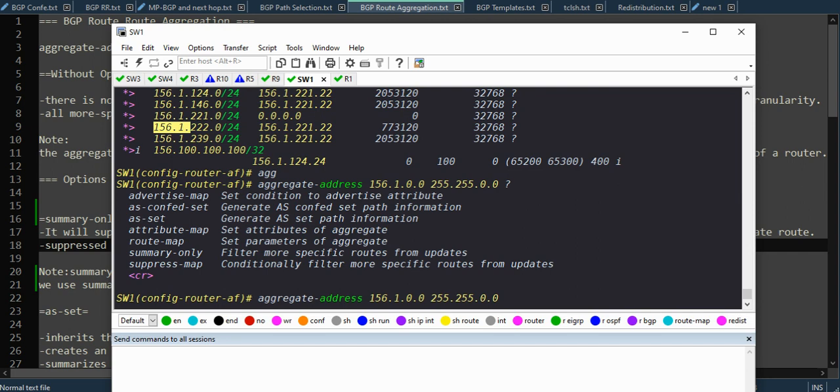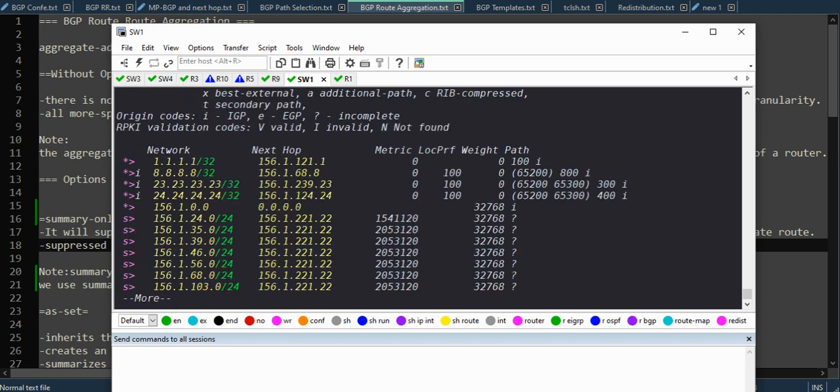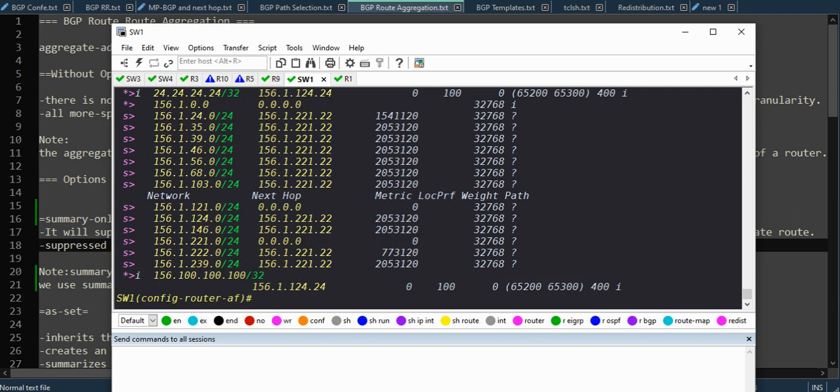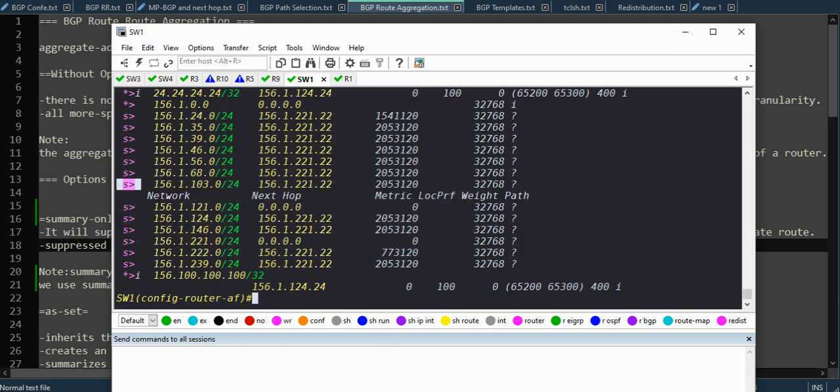Okay, let's use summary only, and if I do show IP BGP, now these EIGRP routes are suppressed. This is the suppress map.